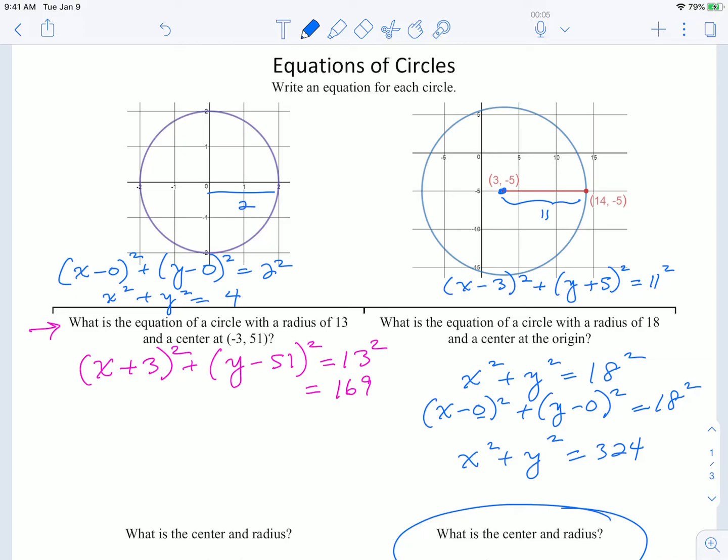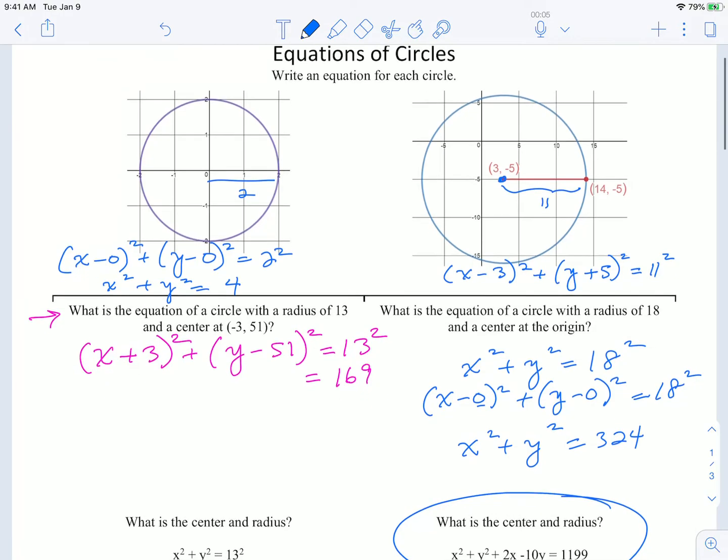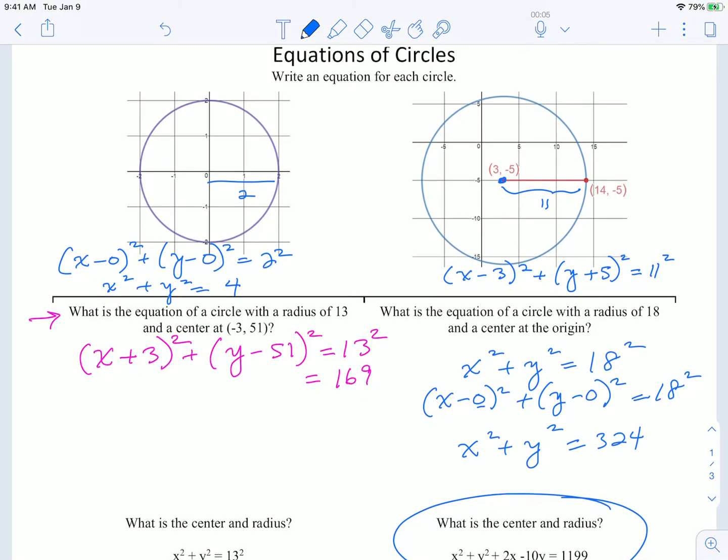Okay, so I'm going through some of these answers here, make sure you've got them. So look at the first two. You've got a radius of 2, and so you put the equation in x minus 0, y minus 0 equals 2 squared. The second one, you've got a center of 3, negative 5, so remember, it's always the opposite of what's in there. So if it's a positive 3, then it goes in here as negative 3. If it's a negative 5, it goes in as a positive 5. And then the distance across the center to that point is 11.